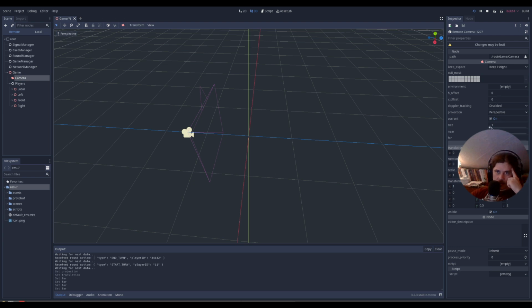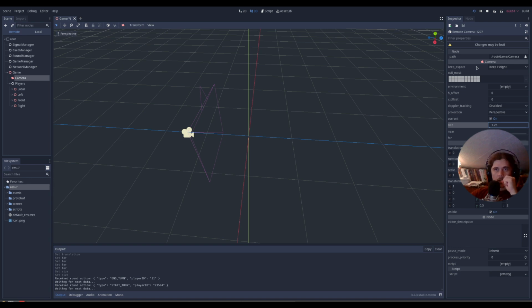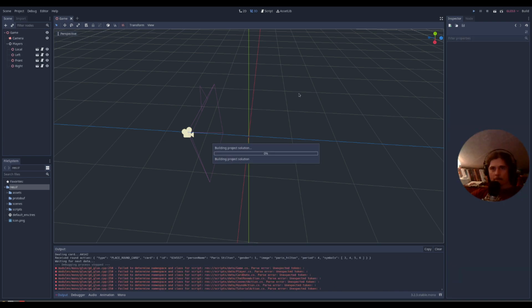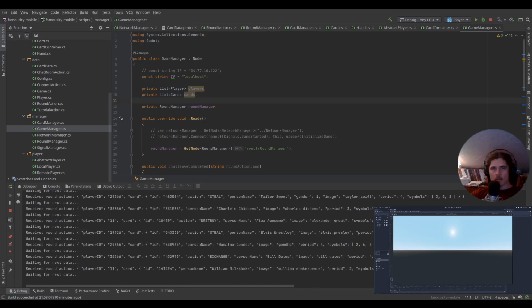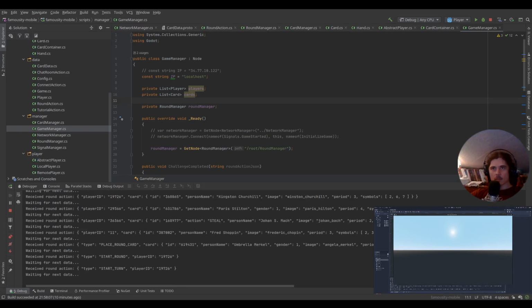But I changed this size. I'm changing. It should be a field of view here. Where is it? It's not here. Let me just save it. What the hell?